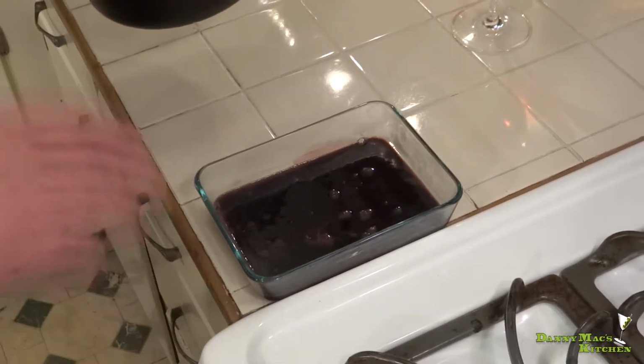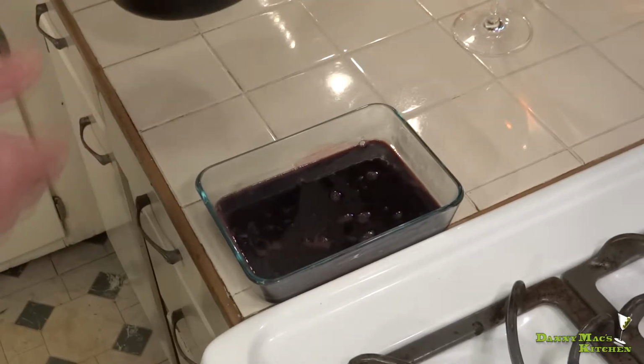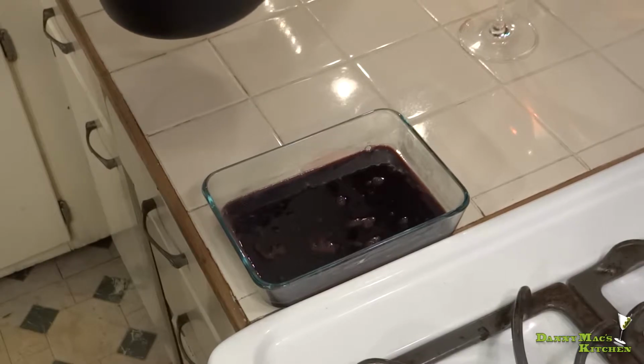What I like to do is transfer it to a squeeze bottle. If you have that, that's great. If not, you can just keep it like this and we can use a spoon for later. I'll show you how to do it.